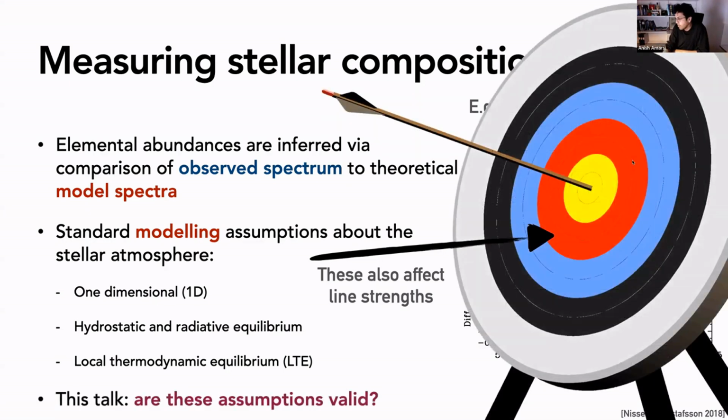Sometimes I use this bullseye here to make you think about this concept of precision versus accuracy. We want to get accurate results, but we might not be getting that with these 1D LTE models, right? And repeat observations, if you like, could increase the precision, for example, but if the model is incorrect, then we're still getting inaccurate results. Okay.